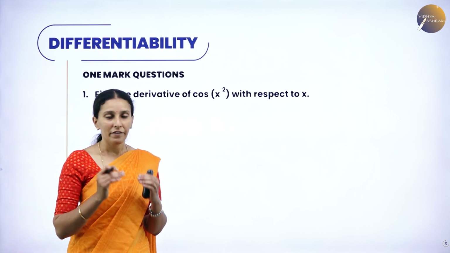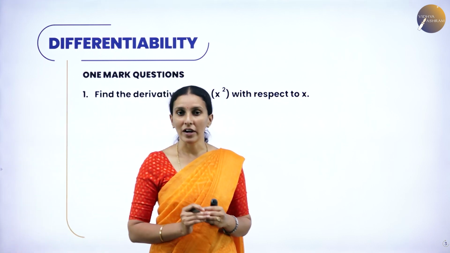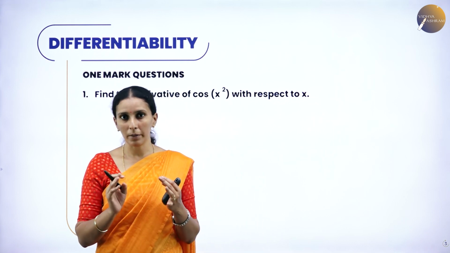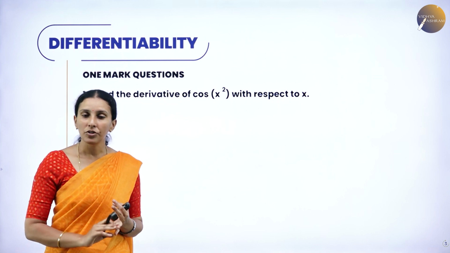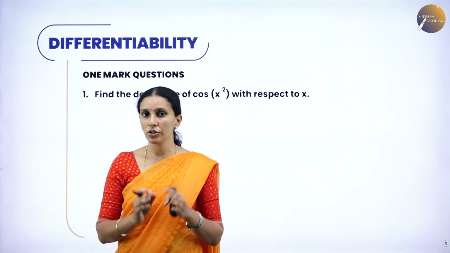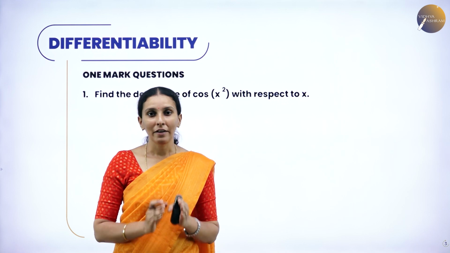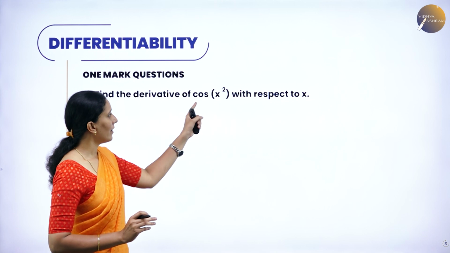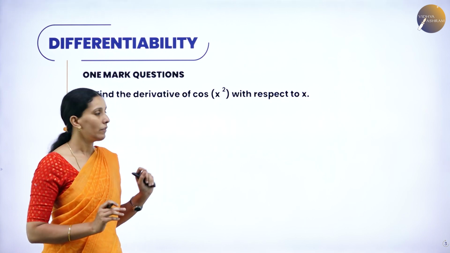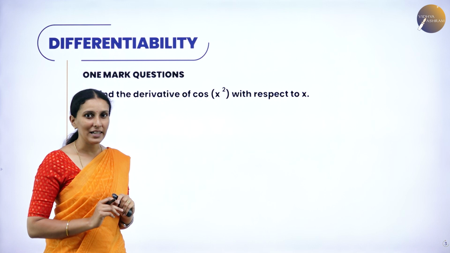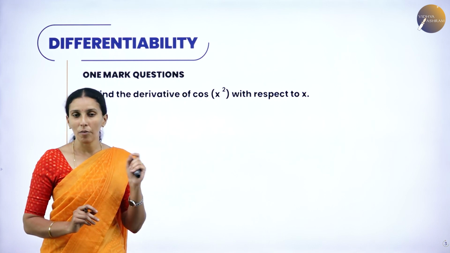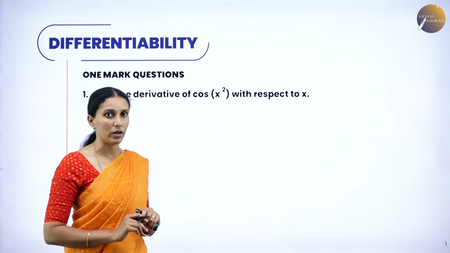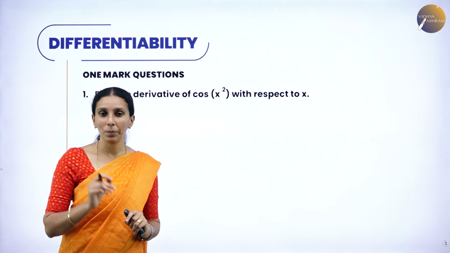Before finding the derivatives of any types of functions which we have studied in our previous session, that may be an implicit function, a parametric function, an inverse trigonometric function or a composite function, you should know all the standard derivatives of certain functions. So now we know the standard derivatives of some functions given here: for cos x it is minus sin x, and x square, since it is in the form of a polynomial x power n, its derivative will be in the form of n into x power n minus 1. Therefore the derivative of x square will be 2x.